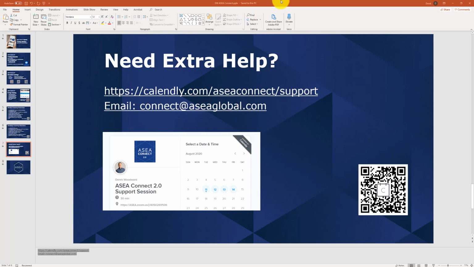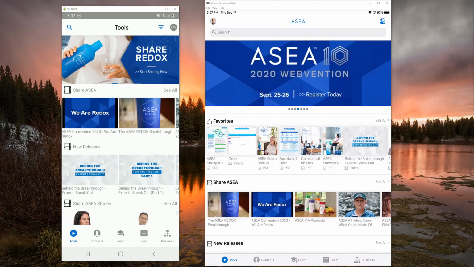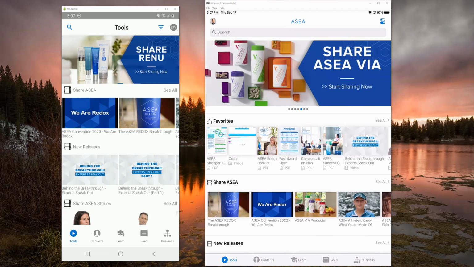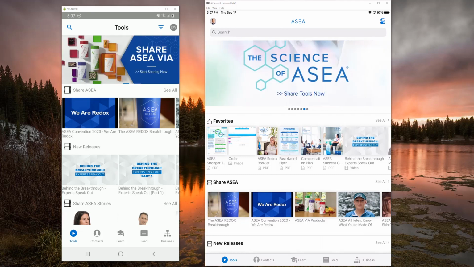So that covers it for our slideshow. Now what we're going to do is bring this into a different frame so that we can focus on our app demo and training today. Give me just a second to move a few of my windows. Zoom likes to pop up plenty of windows for me.